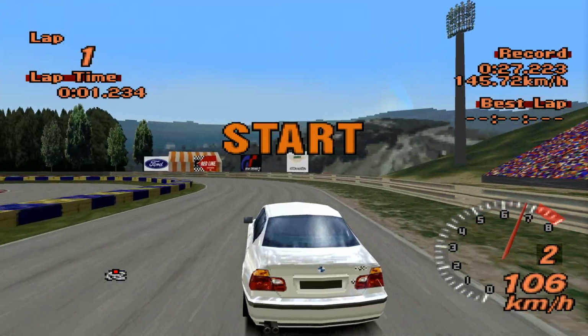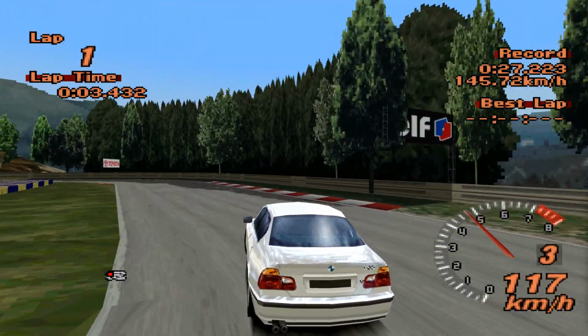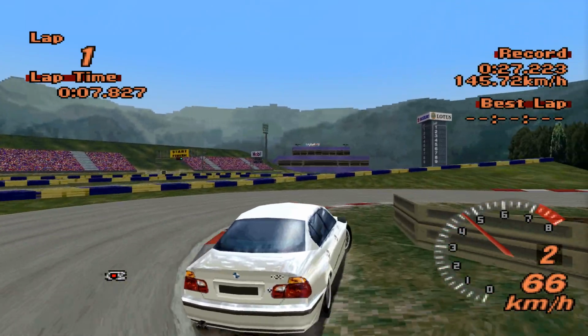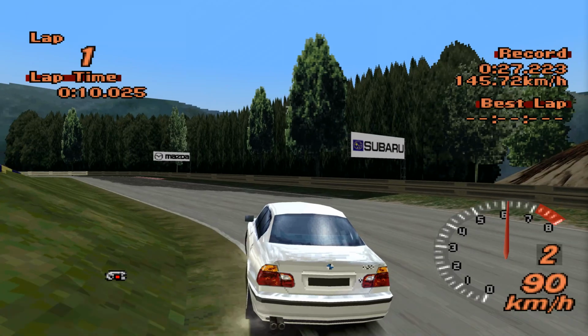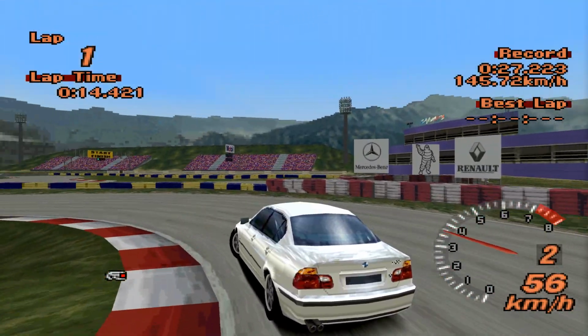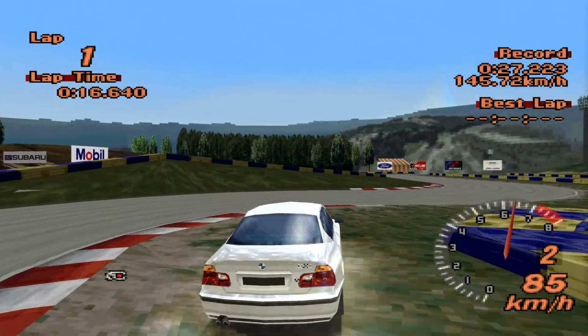It is going to get 6 laps of the Motorsports Land track. Even the engine note in this sounds quite good. It is going to get 6 laps of the Motorsports Land track in order to set the best time it possibly can. Our current leader is the Mitsubishi GTO LM Edition, set time of 27.223. This car unlikely to beat that.